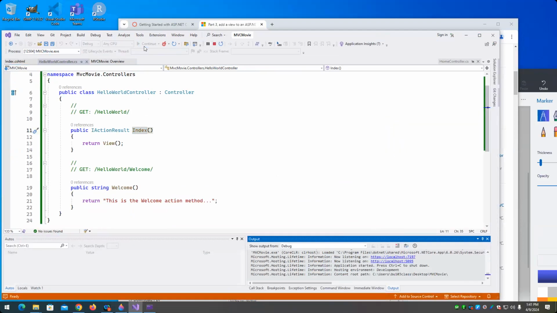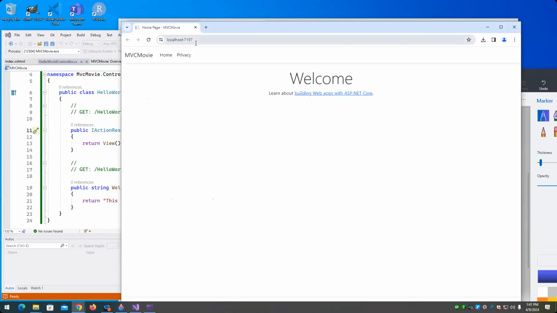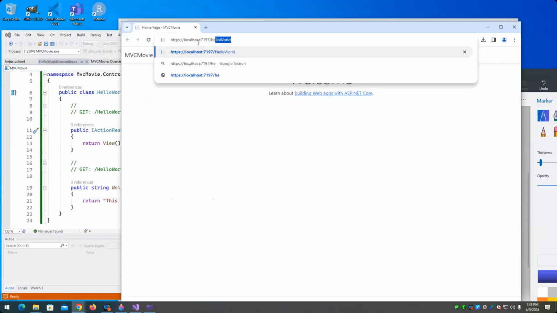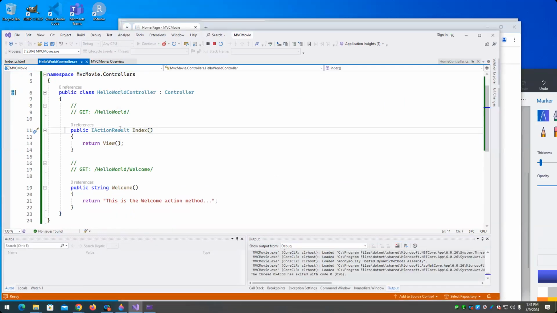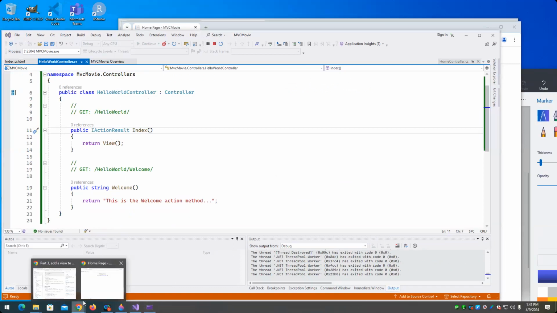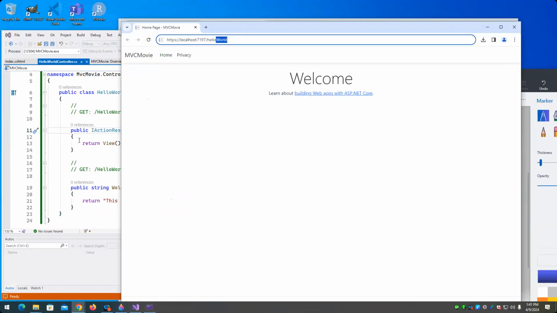Click on this. We go to Hello World. We're not supplying a URL after that. Therefore, it knows that we want the index. The controller knows that because we're calling this controller. Since we're not supplying a URL after that, we're getting the index, which calls that method and returns the view.